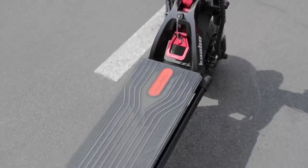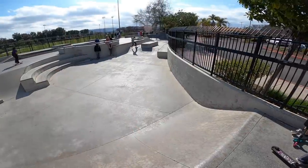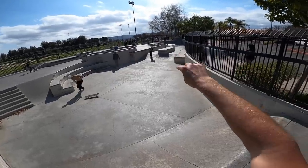At this point everybody at the skate park has ridden the scoot. I want to get a little more used to it so I can push it a little bit further. We're gonna run over, grab food really quick, then come back and possibly get some clips in the skate park — not on this thing because I'll die. So we made it into the park. First line we're gonna do is a 450 on the hip.